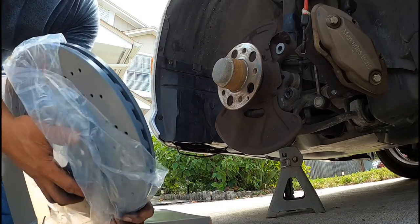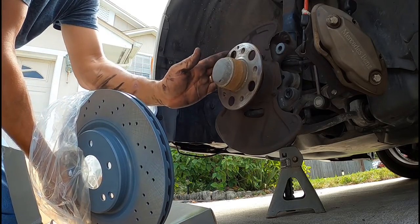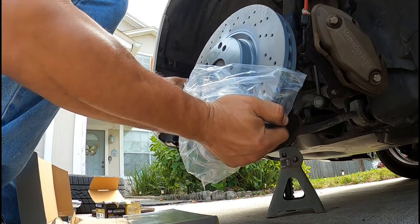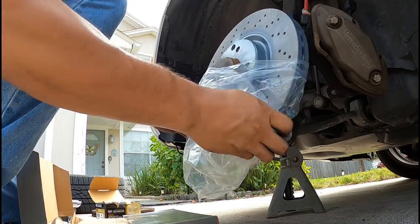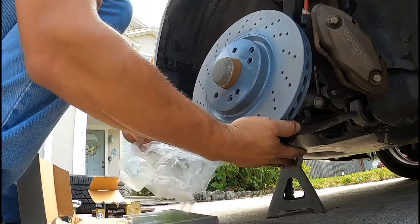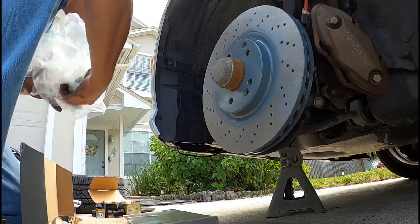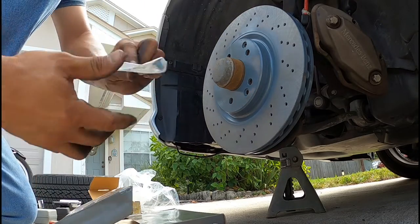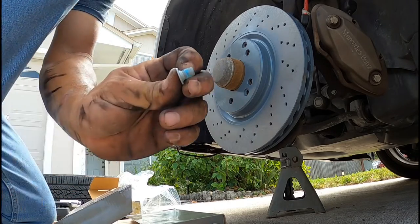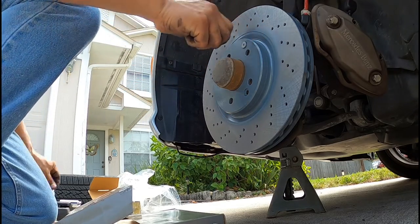Brake rotor, brand new. Look at that. I'm just going to use the plastic itself so I don't get my paws all dirty. It's already got Loctite built in, so here it is. All right, it uses a T30 Torx bit.